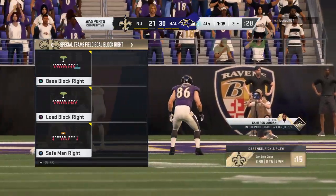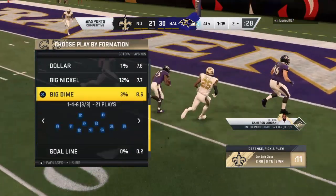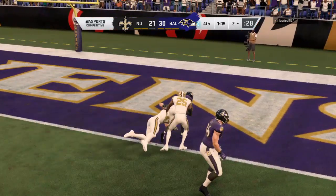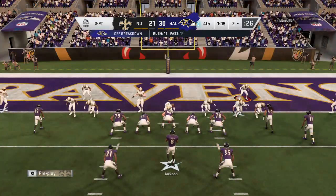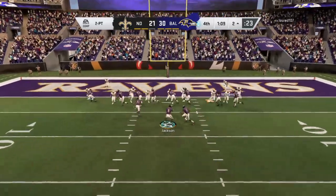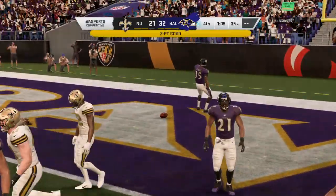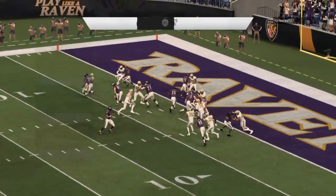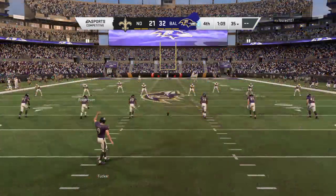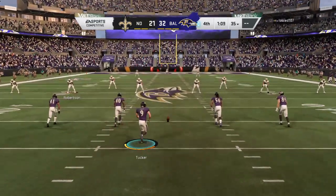Well, it'd be real easy to say that they are firmly in control right now, but I'm looking at your face and I'm thinking I've got to be careful with that. Well, it's a 2-score game. You're inside of 2 minutes. I think you can breathe relatively easily now. Yeah, you can, but still, you got to stay vigilant. Can't give up anything cheap and easy. That could put you in some jeopardy. And he'll get into the end zone as the 2-point conversion is successful. Tucker now to kick it away following the touchdown.